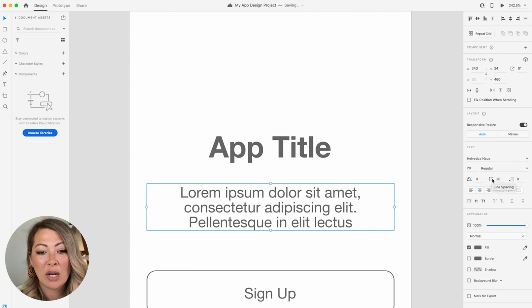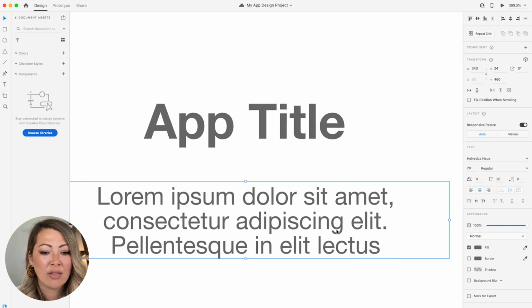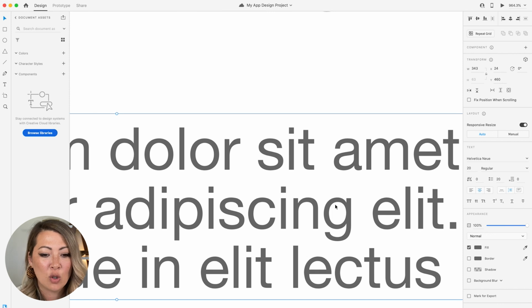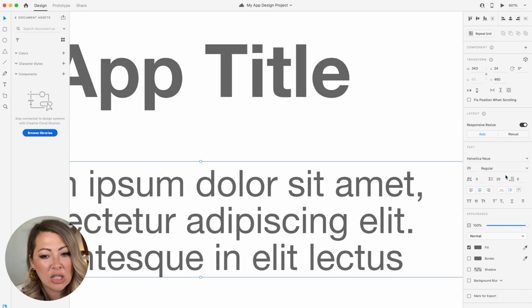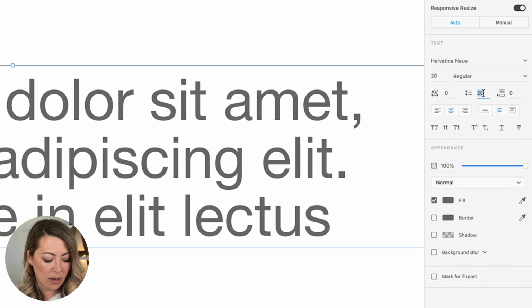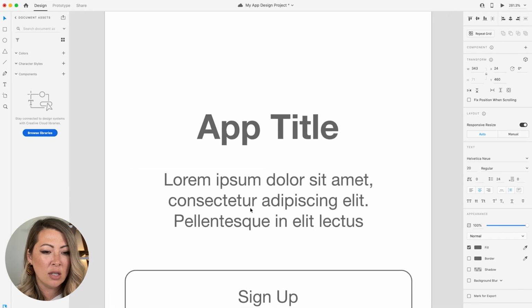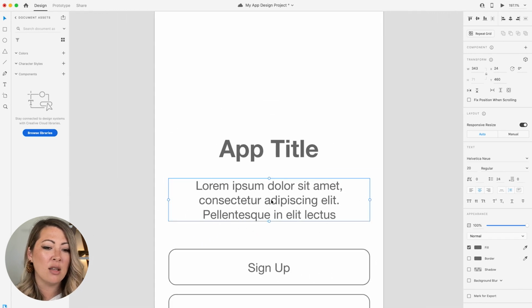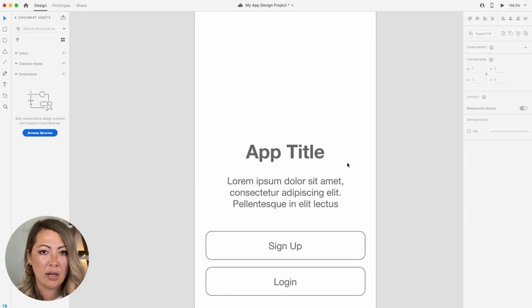Something that I highly recommend doing is making sure that there is enough spacing between the bottom of your longer characters and the tops of your taller characters. So I actually might change the line spacing here to 24. There's just a little bit more spacing between each line and it feels like it reads a bit better. But you want to find out what works best for the fonts that you're using.